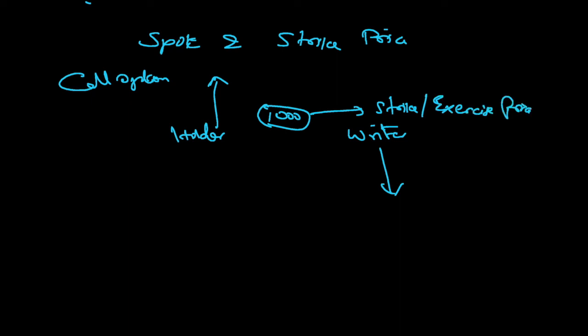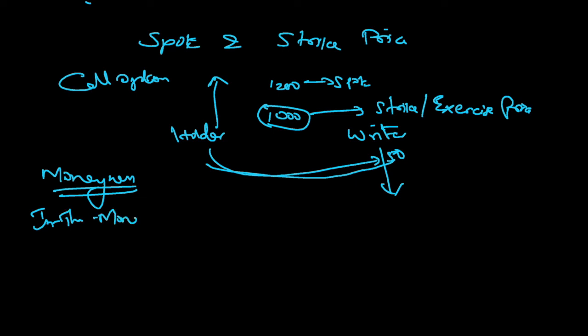Now, if the spot price is 1200, imagine premium paid by the holder is 50. First of all, when you speak about moneyness, premium has got nothing to do with it. You are not worried about premium, whatever the premium paid. Moneyness is in-the-money. First one is in-the-money. In-the-money means when your spot price is more than the strike price. In this case, 1200 is greater than 1000 strike. This is in-the-money.